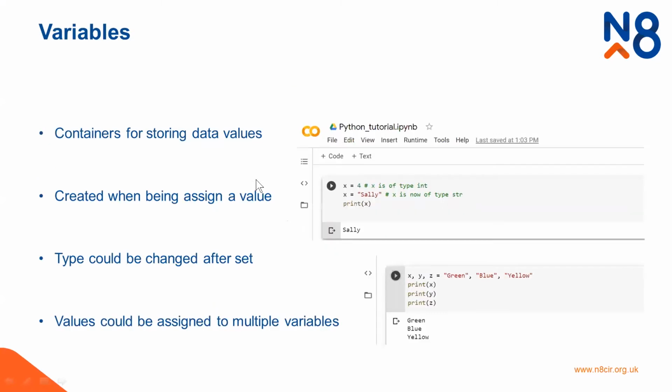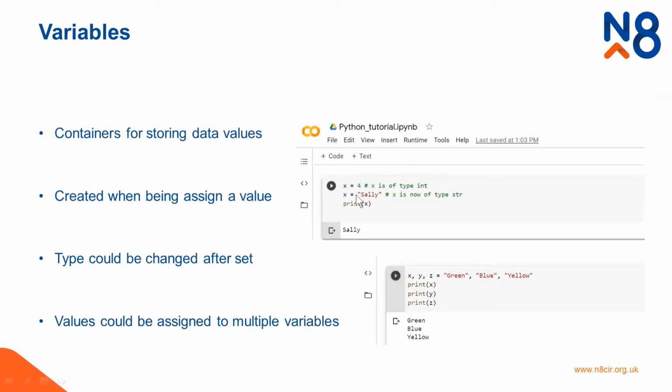Okay, so after knowing how to run this, let's see some basic knowledge about Python. In Python, everything you create is a variable, and variables are containers for storing data values. When you assign a value to a variable, you have created this variable. For instance, in this case, you assign x equal to 4, and you just created the variable x.